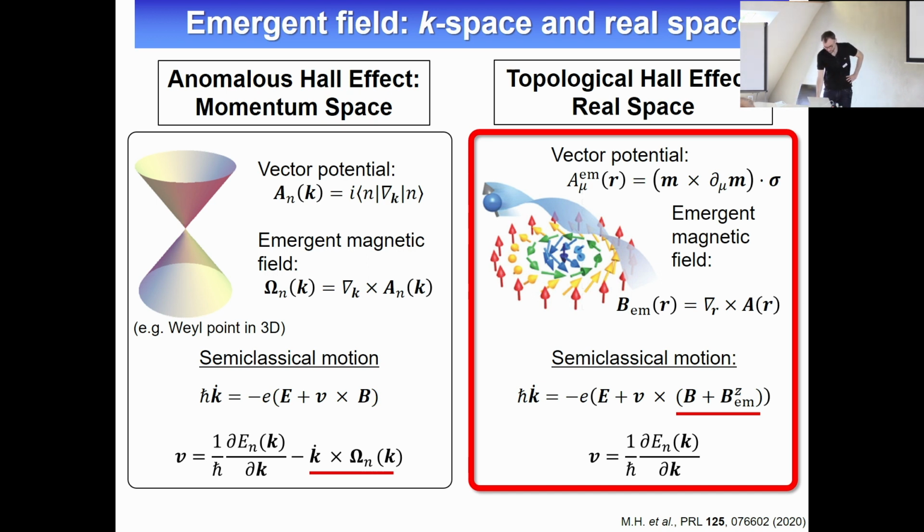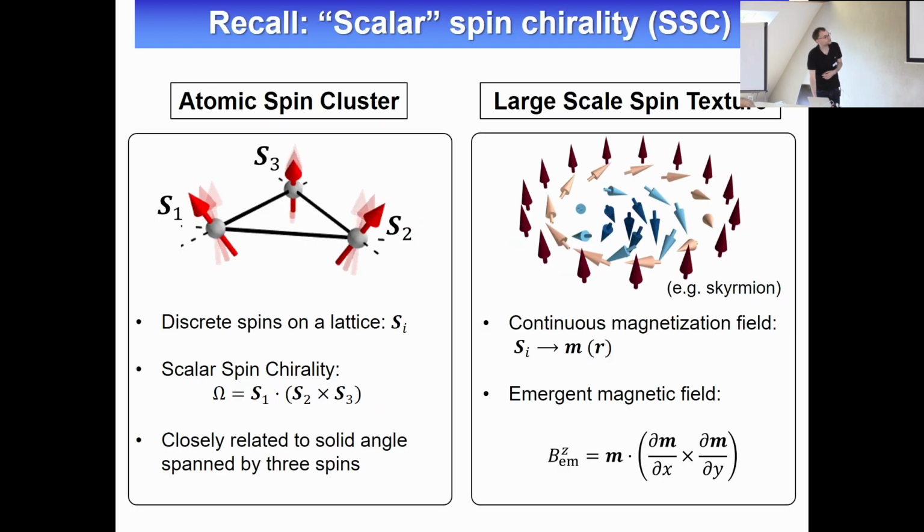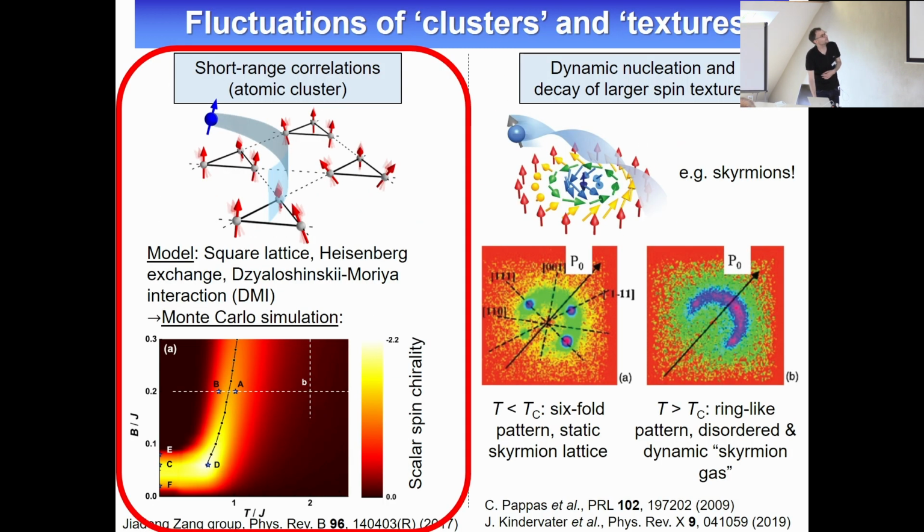Okay, I want to move on to a very closely related issue, namely this real space picture of spin chirality, but as generated from chirality fluctuations. I think Caitlin has given a very nice introduction, so I'm going to skip one slide here. This is just a repeat. I'm going to go directly to another picture that Caitlin showed nicely, Jirong Zhang's paper on the topological charge in a Heisenberg square lattice magnet with DMI.